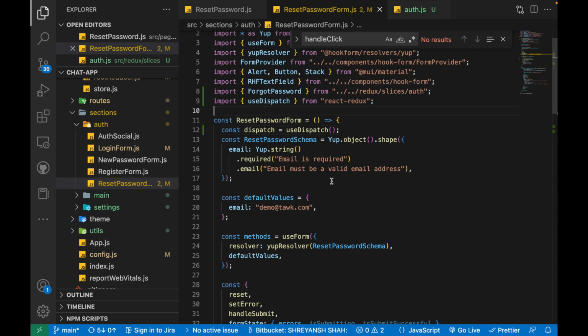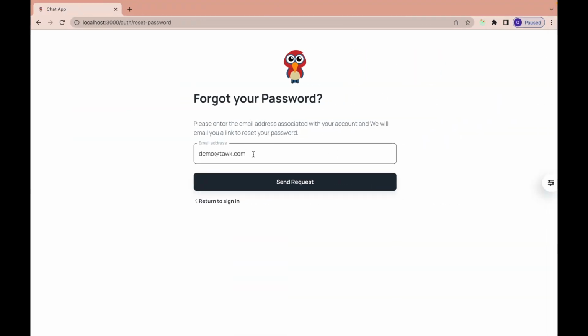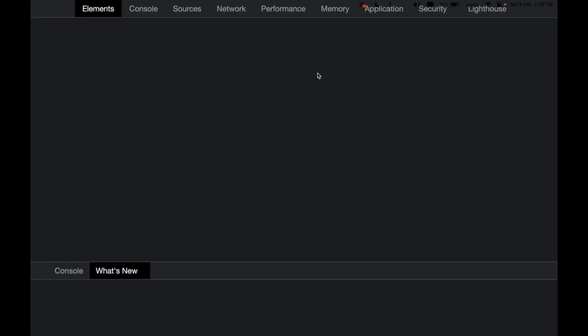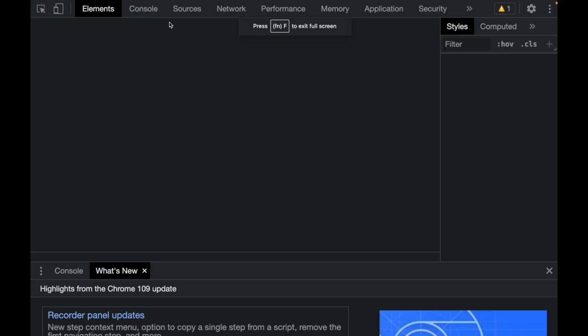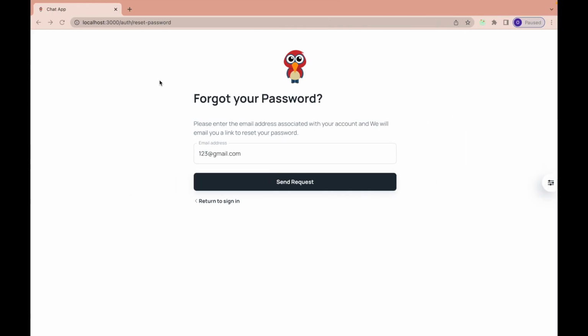Now after saving this, if you go back here and enter some random email, let's say 123@gmail.com, and let me tell you that this email doesn't really exist on our backend. I'm going to pull up the inspector and switch to the console tab so that we can see what response we are getting back from our API.